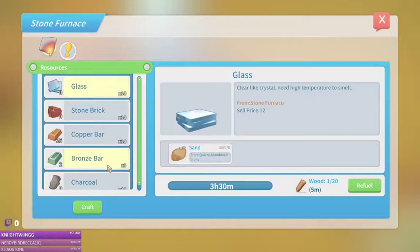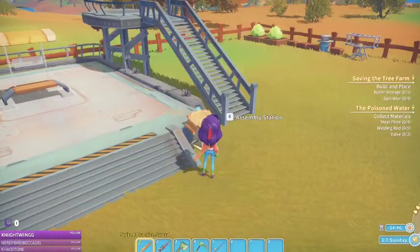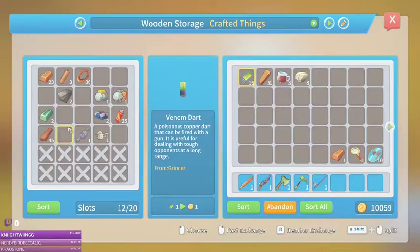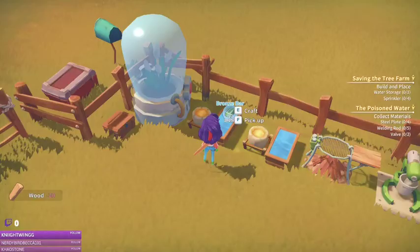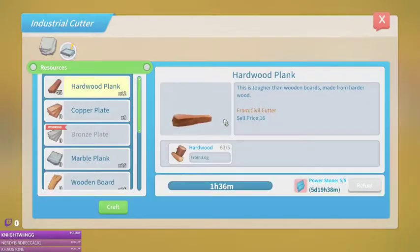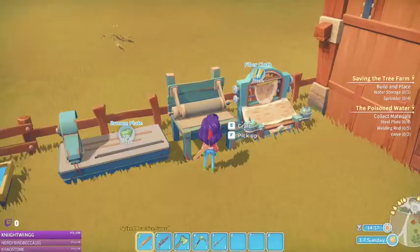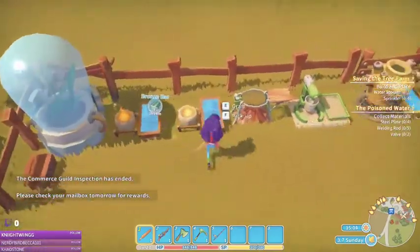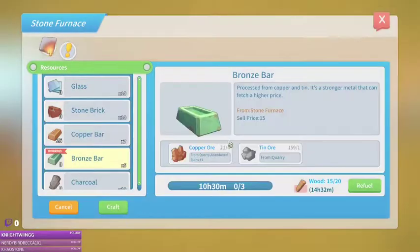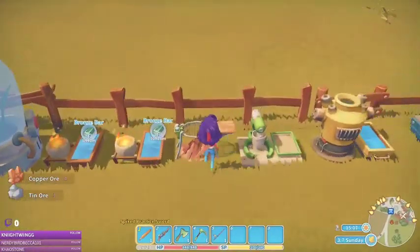So, let's go to one of these. Let's have it make a bronze bar. Because we need just one more for a bronze bar. 2 bronze pipes. Do I have any bronze pipes? I think so. I have copper pipes. Okay. Really? How much is a bronze pipe? Do I make it here? No. I make it here, bronze pipe. Okay, I need one of those. And I'm gonna need another bronze pipe, so I need 2 more for there. And then 3 more for here. So that's 5 total. Cool. 1, 2, 3, 4. And then toss another one into here. Yes. Okay. Can I make anything here?